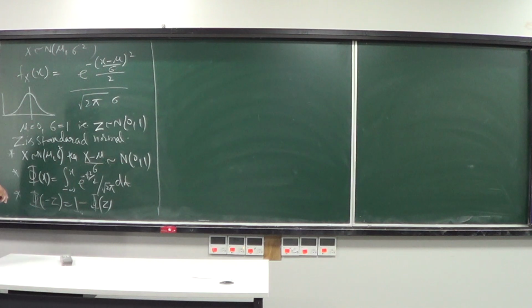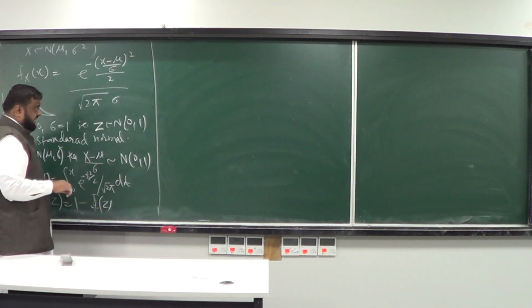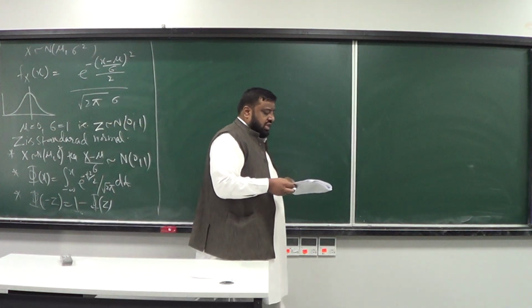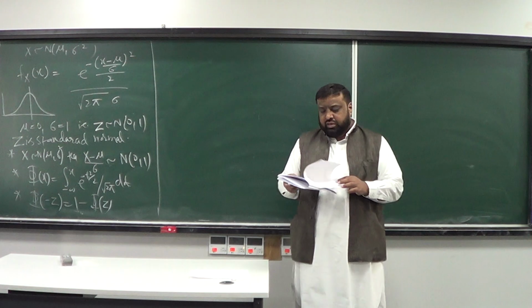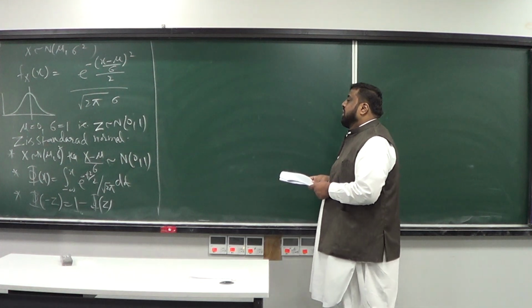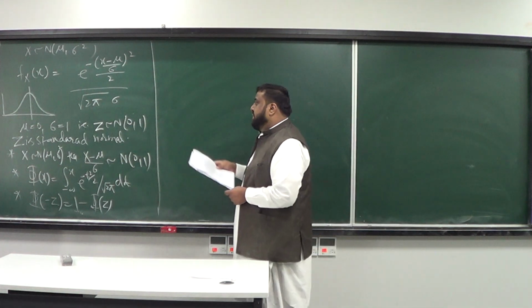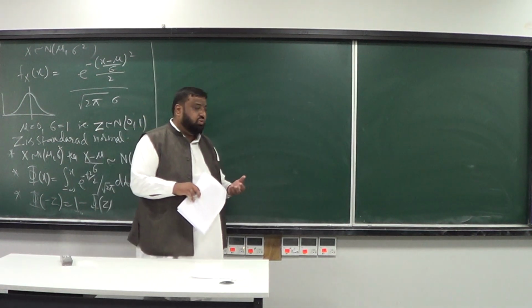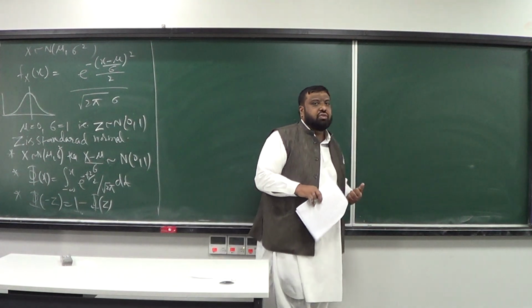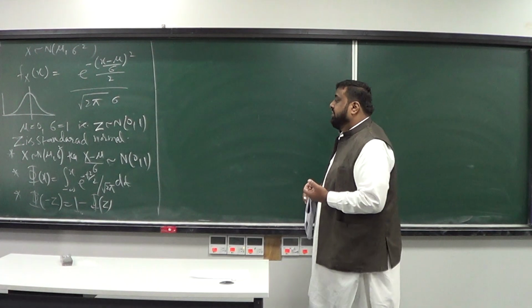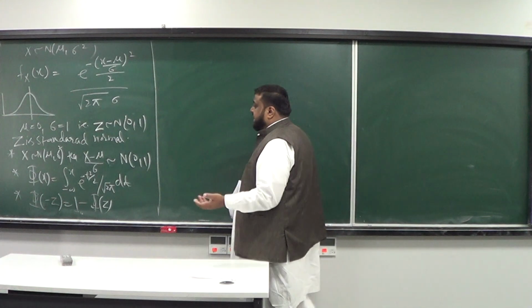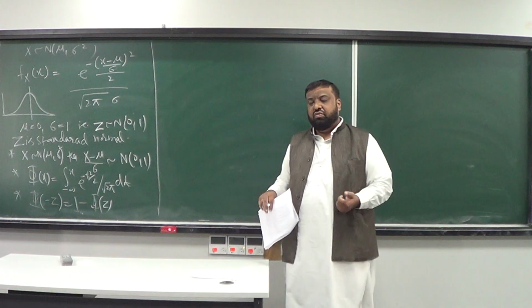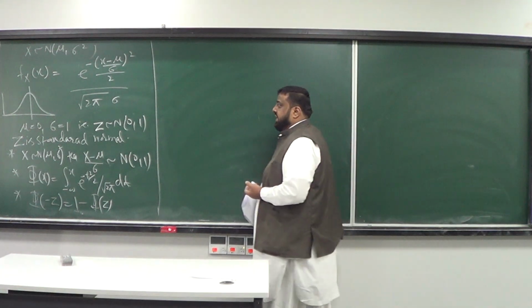So these are some of the things that we discussed in great detail last time. We did a lot of calculations and computations. What I would like to do today is talk about some examples of the normal distribution, and some more interesting properties of it, and then move to some other interesting distributions which are examples of continuous random variables.